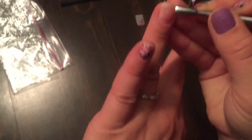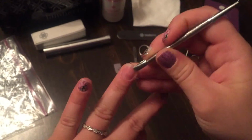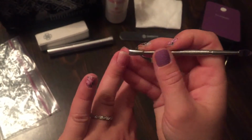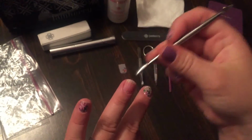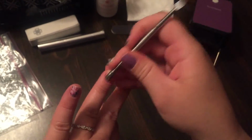I even scrape just a little bit at the tips because I have a little bit of bumpy nails. They are going away slowly as I've been using Jamberry, but I scrape the whole thing very gently. You don't want to dig into your nail, or you can cause ridges and damage. So just gently scrape away that cuticle.